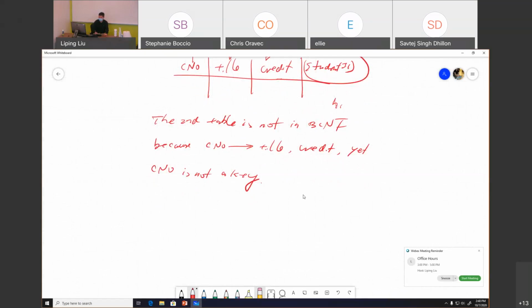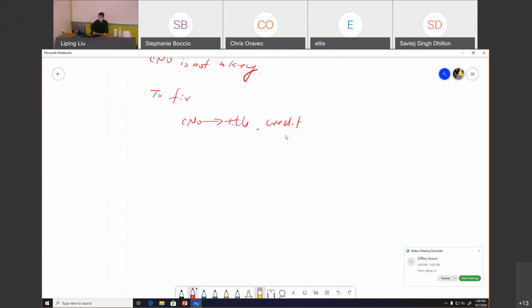So to fix that, I'm going to use course number, which determines title and the credit, to make a new table. So the new table will look like what? Course number, title, and the credit, three columns, with course number as the primary key, the determinant.